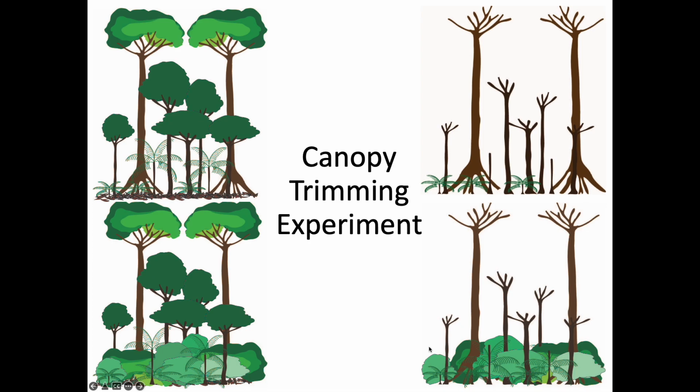So now what we can look at is the effect of changing the canopy without doing anything to the forest floor, and we can look at changing the forest floor without doing anything to the canopy. So we have two treatments in this case. We have a canopy opening treatment, and we have a detritus addition treatment, and we have experimentally manipulated it such that we have all possible combinations. No trimming, no detritus. Trimming, but no detritus. Detritus, but no trimming. And trimming and detritus.